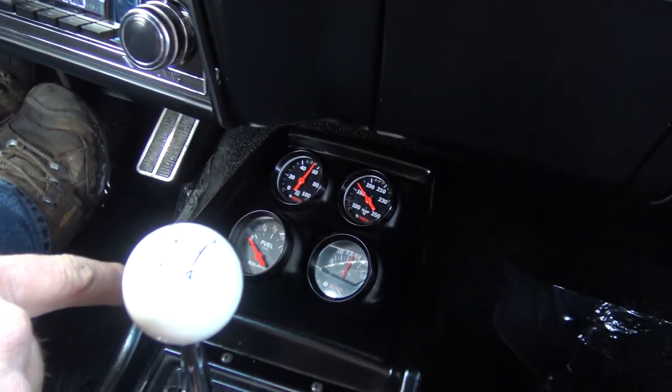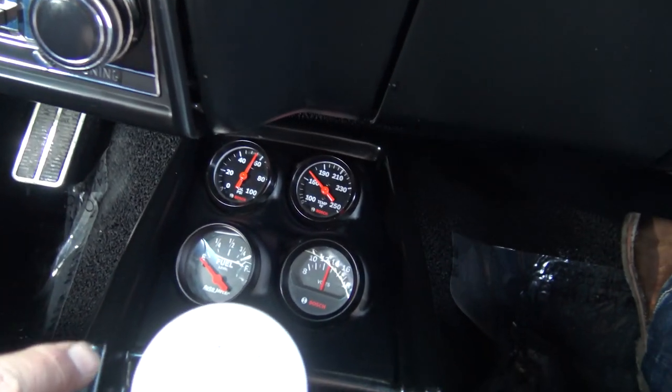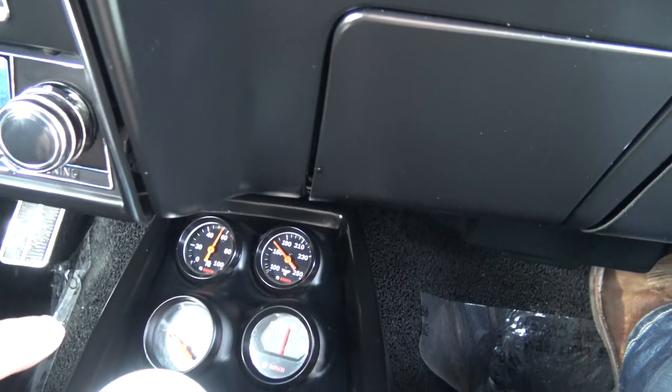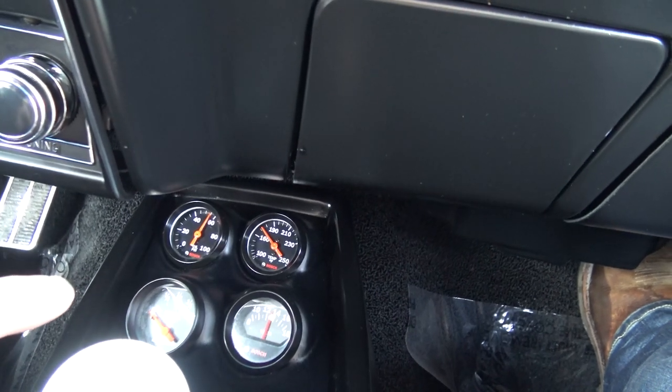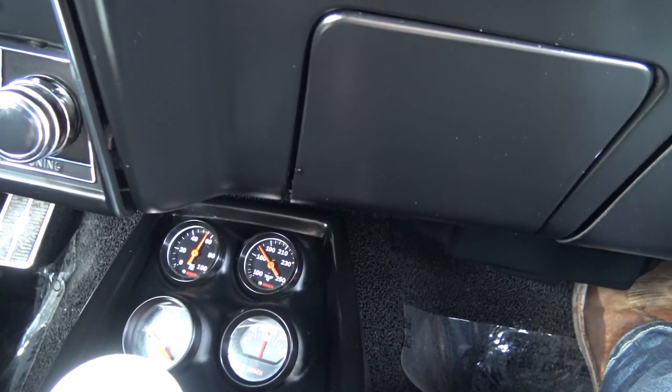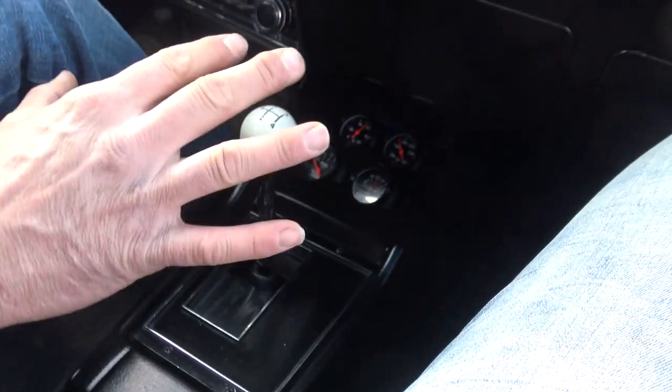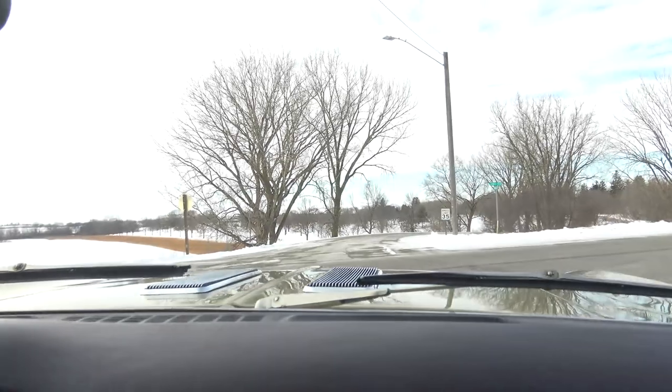Let's point out the factory gauges. The factory gauge down here — the gas gauge — is not working, but the one up here is hooked up. Other than that, we've got oil pressure at about 60 pounds, just under 60. Temperature gauge is running about 175. Volt gauge is working. And I love that it still has the factory slide — that's pretty cool. Whoever did this restoration just went all out.